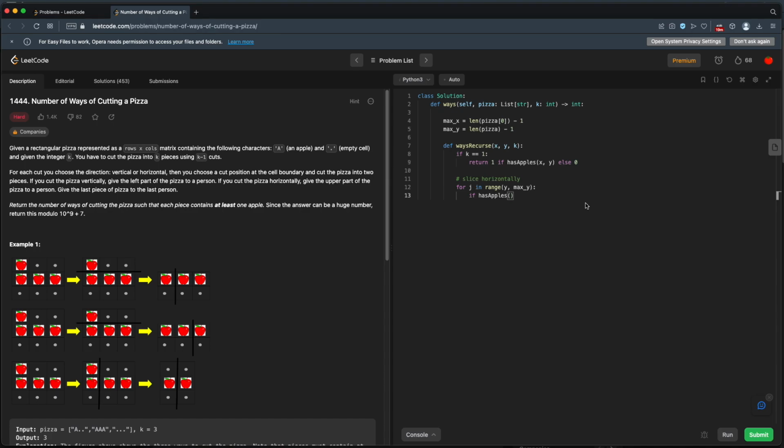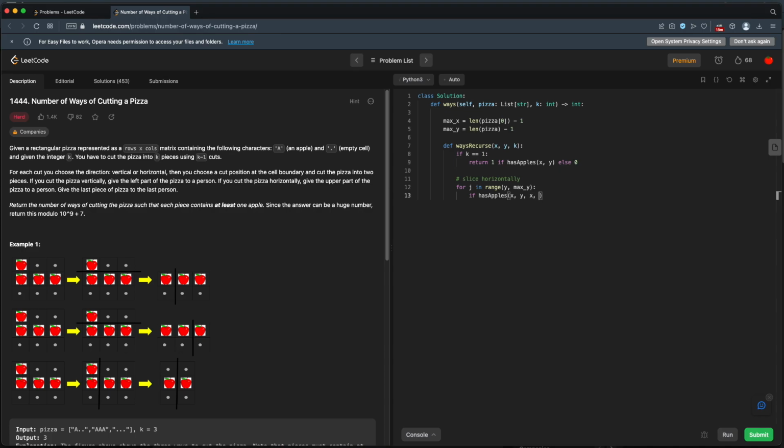All right, so our has apples can't just take an x and y, because that's going to check the rest of the pizza. We want to check the top slice of the pizza, which is going to go from our current xy, but it's going to go down to this new coordinate where we're slicing. So what's this new coordinate? Well, we have the same x coordinate because we're not slicing it vertically, we're slicing it horizontally.